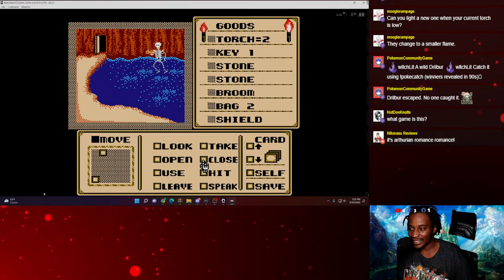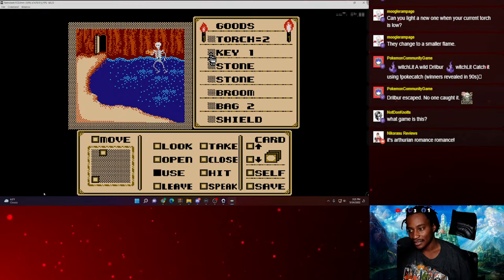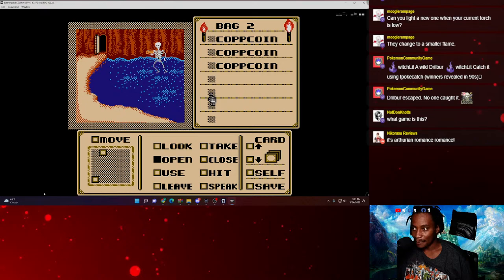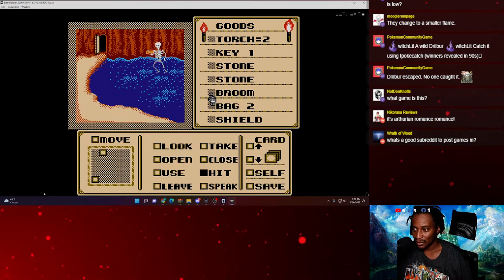So do we throw the stone at the key? Nothing happened. Take it. Bag 2. What's in bag 2? Open bag 2. Okay, copper coin. So do I use copper coin? Oh my gosh. So hit stone. I don't know, man.